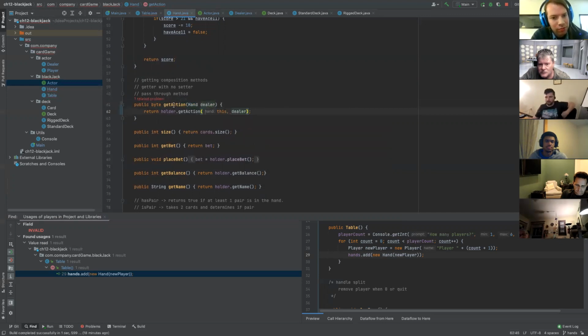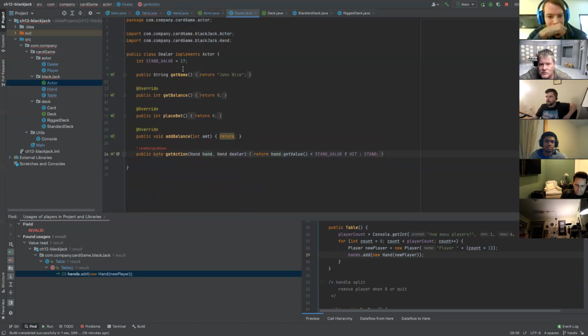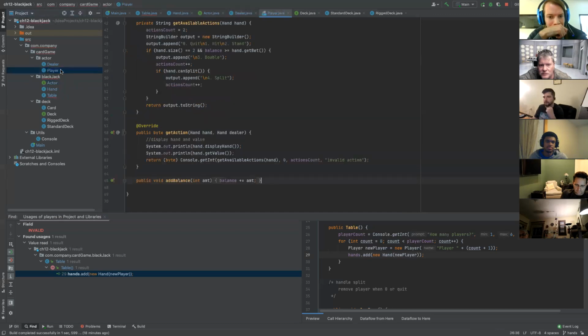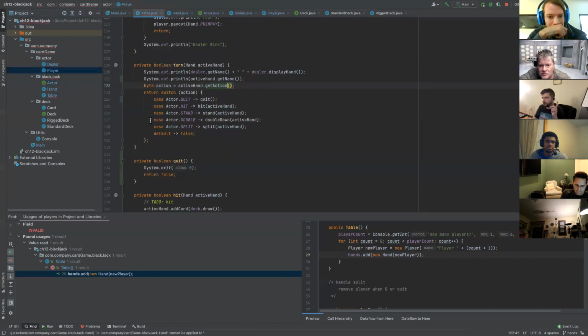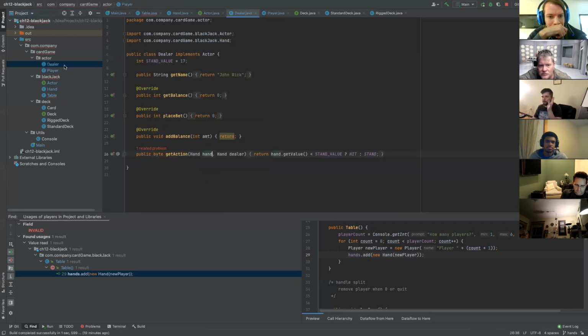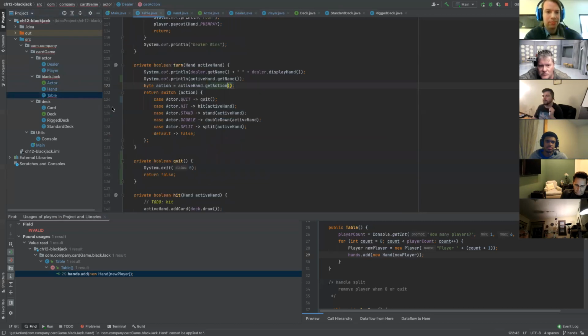So the hand class, we just update this to make sure it accepts the dealer and then passes it through. That way both the dealer and the player now get that. So now dealer and player will both get that. To get players now happy. So players happy. Why is dealer still upset though? All right, so player and dealer both have it, but it's angry because in the table, we now just got to send it to the dealer.